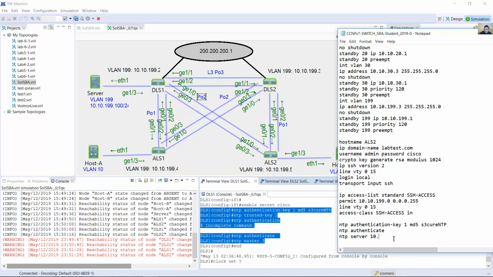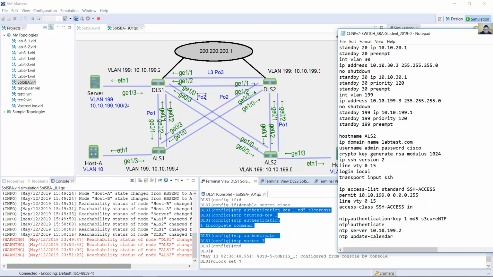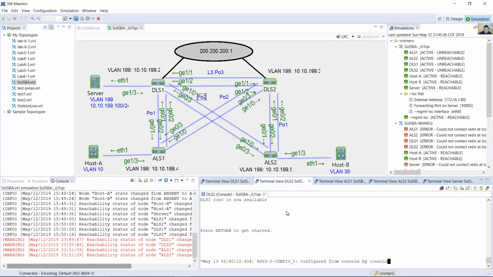For DLS1, use the management IP, because ALS1 and ALS2 are placed on the management VLAN. DLS1's real IP is number 2. And ntp update-calendar. Okay, this should be applied on all clients.